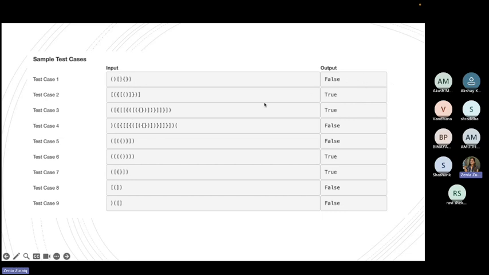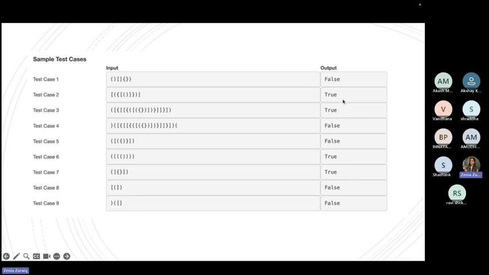In this case, every open bracket has a closed bracket, so it is true. Here also it's true. Here it's false because we have this one which is not closed, and so on. And here, even though we have open and close, they are in the opposite order: first the close is coming, then the open. So it is not balanced, so it's still false.